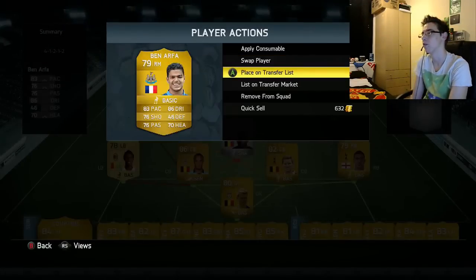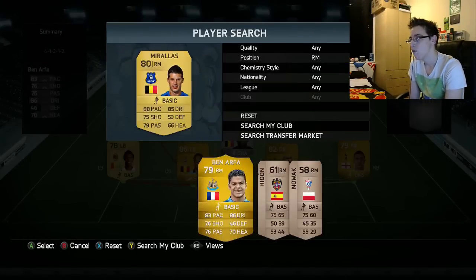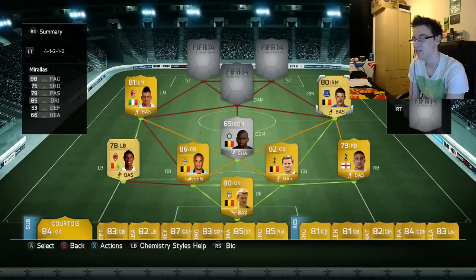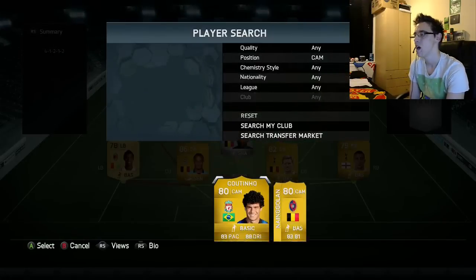No, it's not going to be Ben Arfa there. Sorry about that. Morales is going to be our right mid. He cost me 850. Stunning pace, stunning dribbling, a brilliant player for the price.